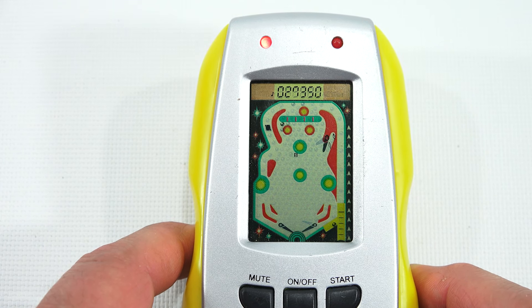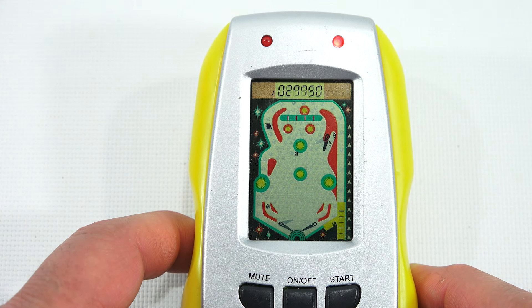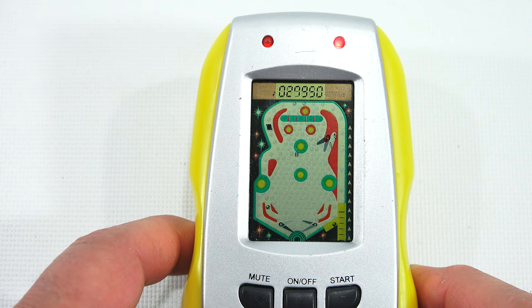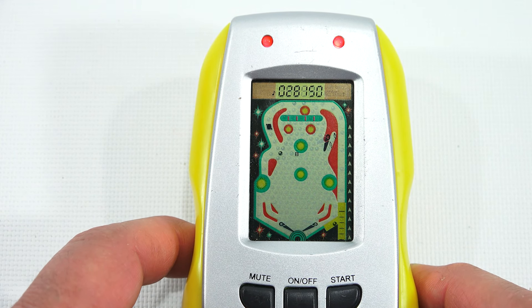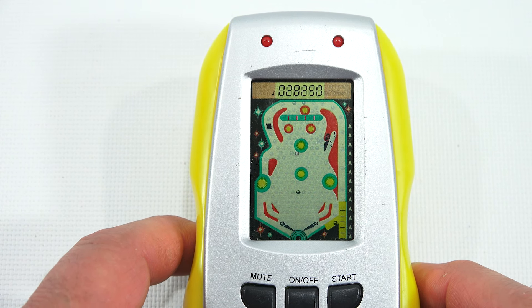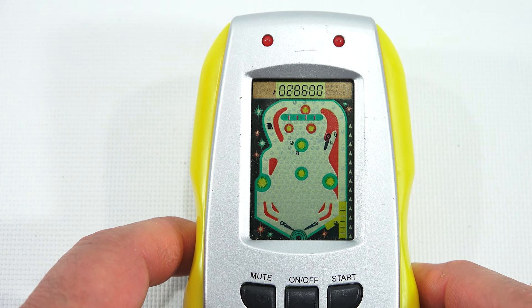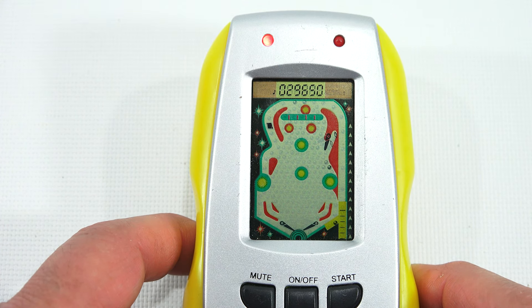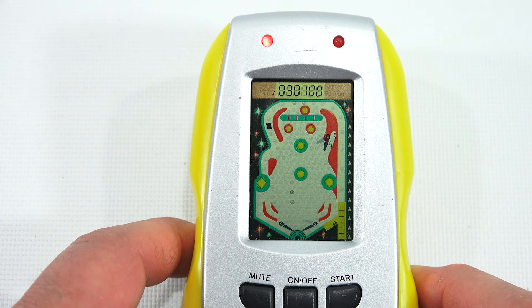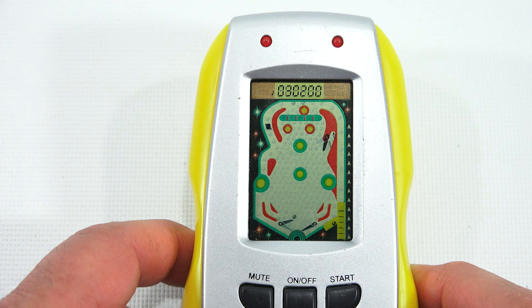I think that's the best — missed it. The ball has never gone off into the gutter side. Oh, I probably spoke too soon. So the handheld itself is yellow, the buttons are all black. It's got a long rectangle screen. The little flippers are black, and it's got green bumpers with yellow centers and then red bumpers at the top with yellow centers. It's a neat little game area — on the outskirts it's like little stars, little starbursts in black.